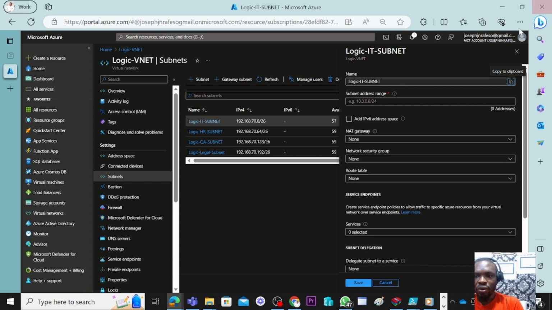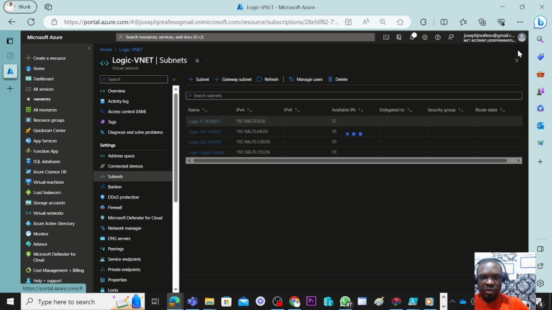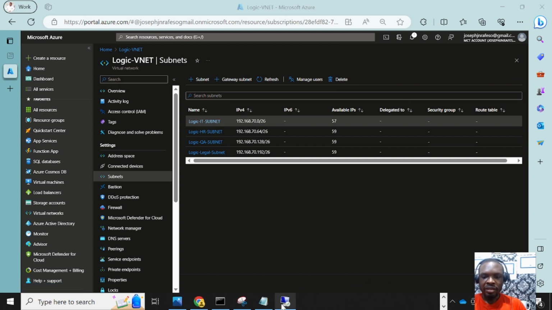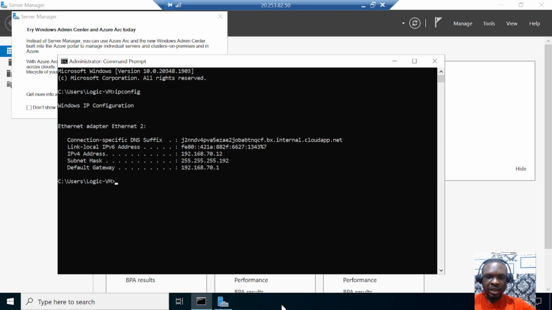So this is how you can go around the whole networking of your VM, how you can connect to your VM, how you can make sure you give it static IP, and that's to be a logical IP that you have decided for the machine. Of course, that is how you can do it. This is a very long video, I can agree with you, but since you are able to watch to this extent, you'll be able to understand it when we come out in bits for the other one.